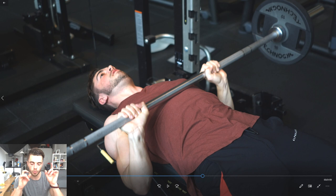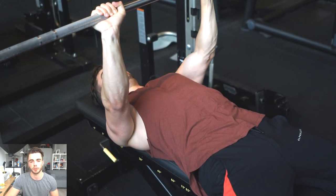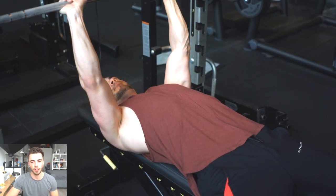Now, I figured out this exercise recently because I used to hate this exercise so much because I just couldn't figure it out. I was going like this, the same as the bench press, right? To go to the nipple. And I was doing it with the close grip bench as well. It does not work. It hurts your shoulders. Don't do it. You want to go lower than that. So I was thinking belly button, but as you can see here, it's not really belly button. But I am bringing the bar way lower. Way lower. So like upper abs part instead of nipples. Way better. So yeah, I love this exercise so much.